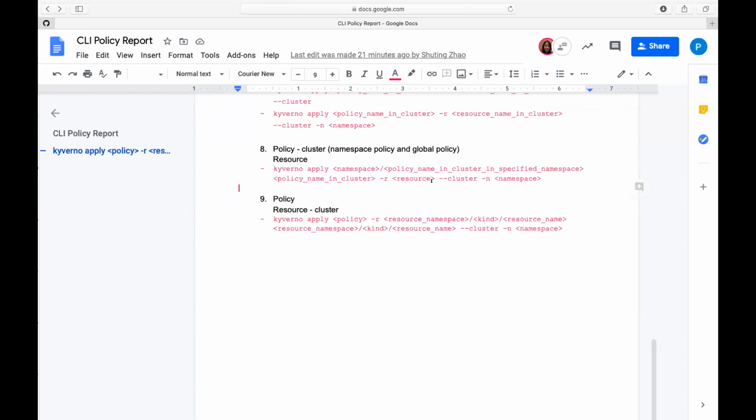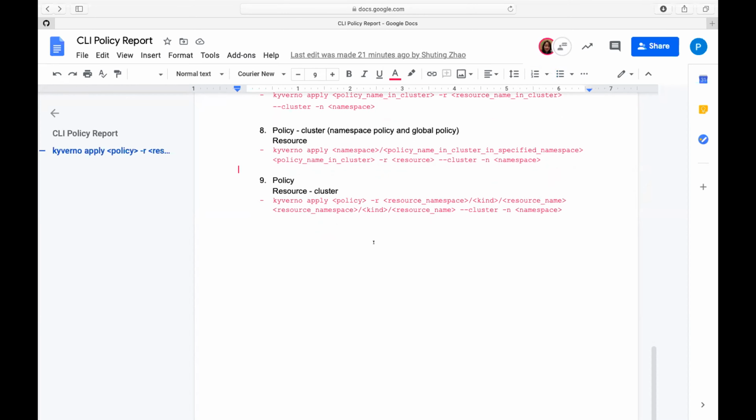So here you can apply different combinations of resources and also filter based on your namespace. The namespace you apply here should be the same as this namespace.